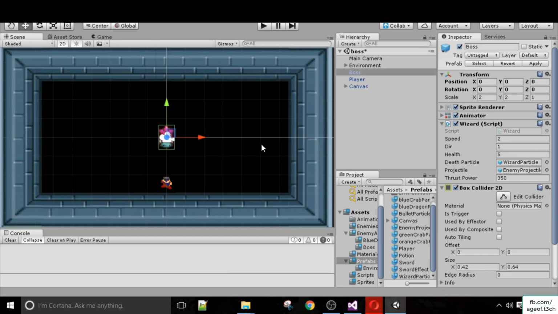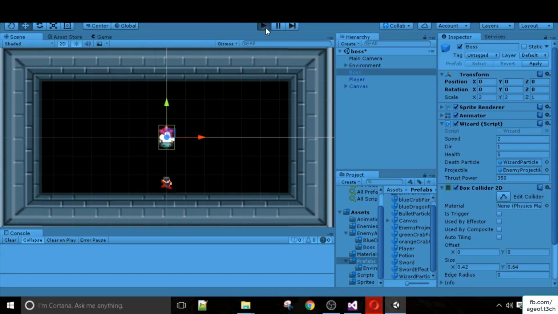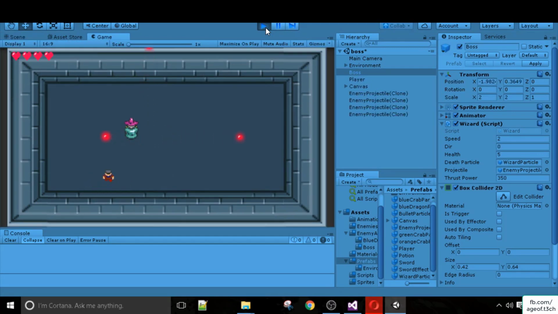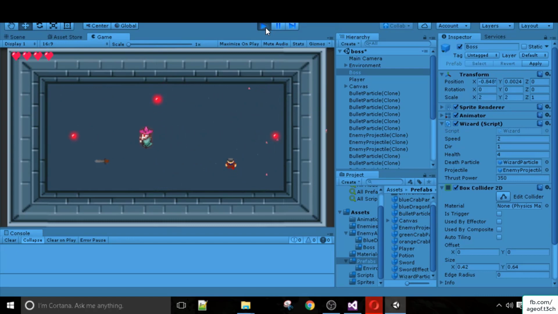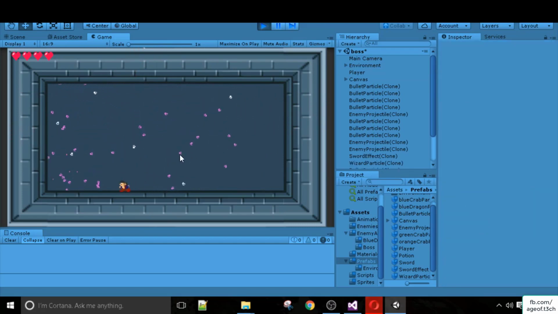So now the prefab is changed as well. So now we can shoot him. There we go. And we can kill him. And you can see that I started my game with 4 health. That's because I have saved the game previously. Saving and loading works even inside of Unity Engine. And there we go, we killed him.